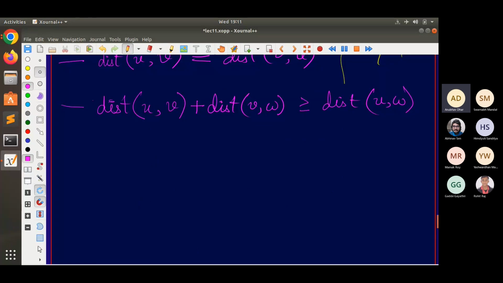So I have two questions for you. First of all, why is this called the triangle inequality? And secondly, how do you prove this? For the first question, why is this called the triangle inequality in the first place? In a Euclidean plane, the length of AB plus AC is greater than BC, right?